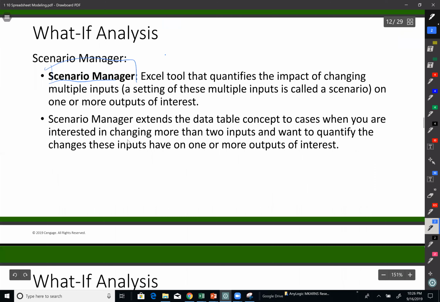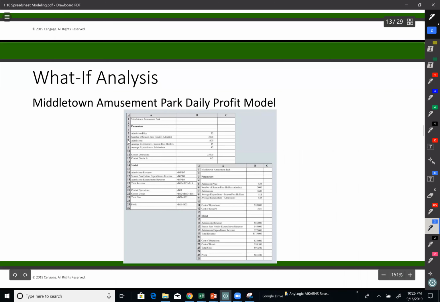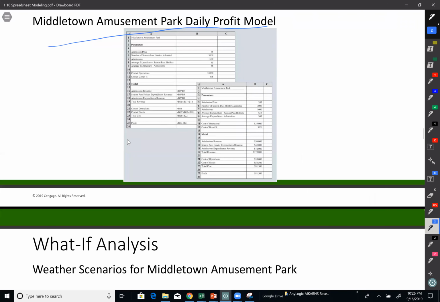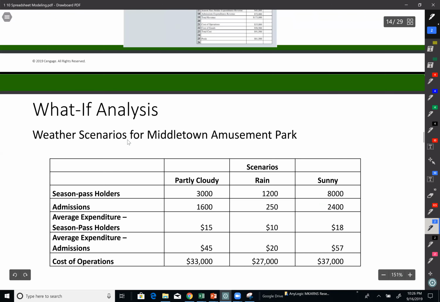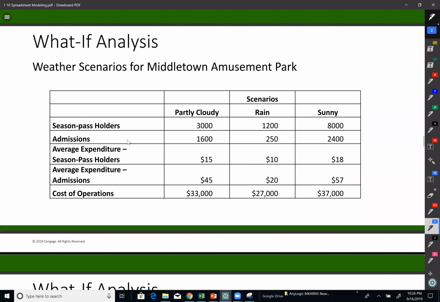All right, so I'm going to show you this in a Middletown amusement park example to show you the power of Scenario Manager. For this amusement park, we have two different types of clients. One type is season pass holders, and another is non-season pass owners, which I will call admissions.